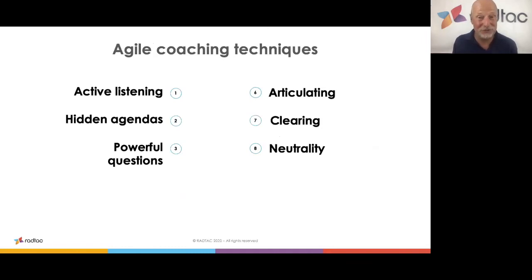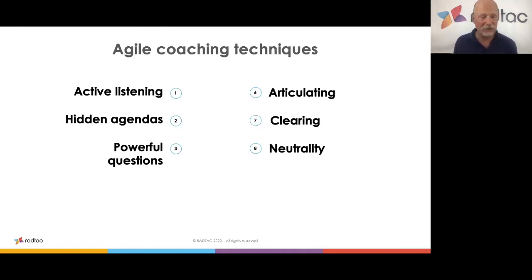Watch out for hidden agendas. Probably an obvious one. Powerful questions. We need to think about how to shape questions. So if I'm going to talk to a difficult stakeholder, for example, who's perhaps causing lots of noise for the team, I wouldn't just walk in there. I'd be thinking about what questions do I want to ask in what way, and how can I try and get that person's buy-in for the direction that we want to go. So powerful questions. Articulating. So, amazing Scrum Masters are typically pretty articulate in a verbal and written communication style.